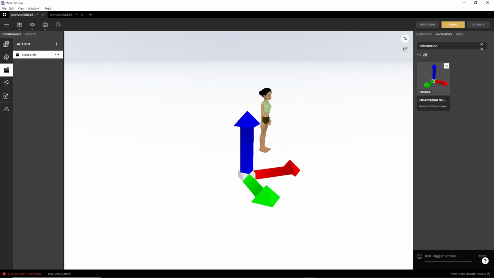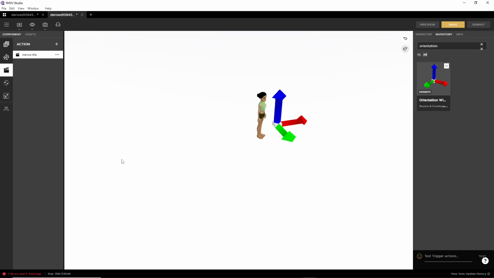That works, but adding rotation messes it up. That's very weird.